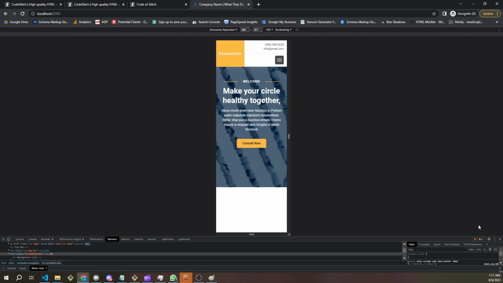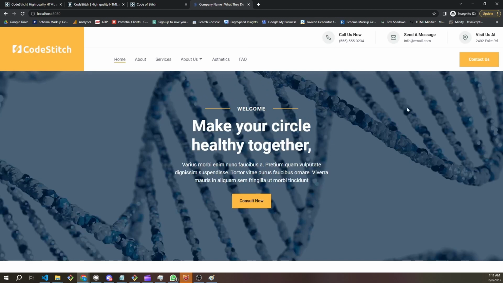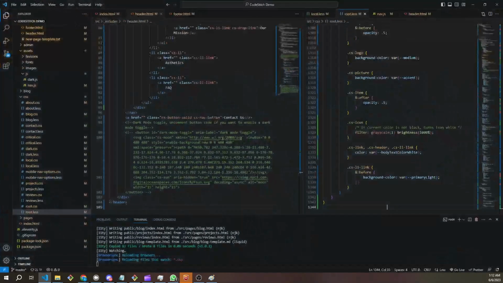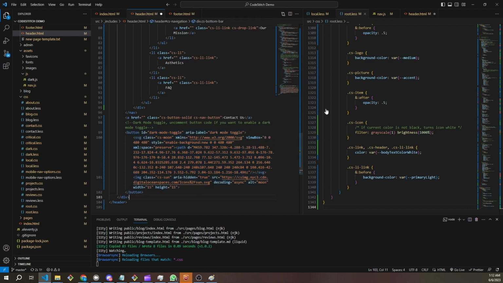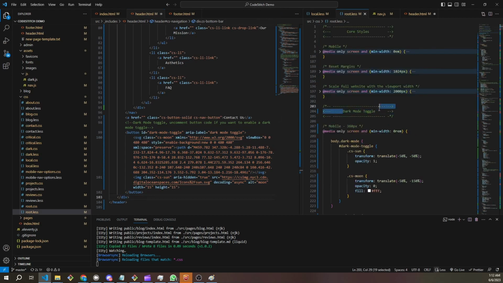And now I want to show you how the dark mode works. Every navigation that we have, they're all unique. They have different layouts, different arrangements. So adding a dark mode button can be kind of tricky sometimes, which is why we've already added it. It's already built in. It comes with the styles and the arrangements for you. So all you got to do is uncomment the button. And if you selected the dark mode version, it will have the dark mode toggle.